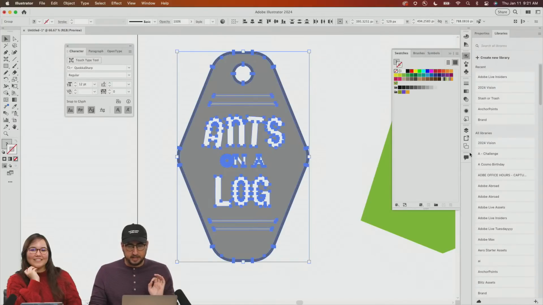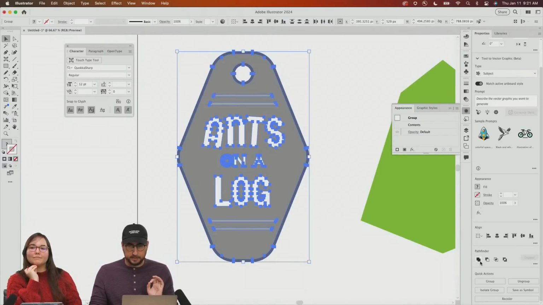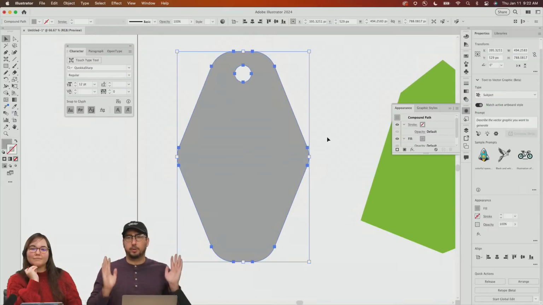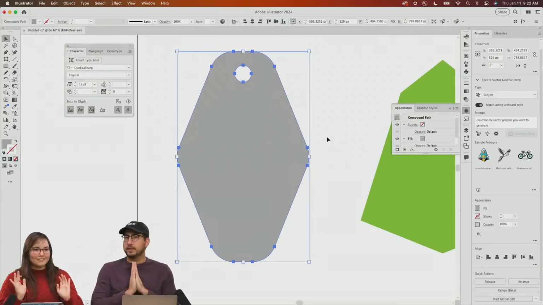Then I'm going to use the Pathfinder tool, which is actually in the Properties panel if you want to use it right here, down at the bottom, right there. And it makes the whole shape over. Why do you think the reason is that we have a shape over the whole grayscale image? Is this a way to control color?